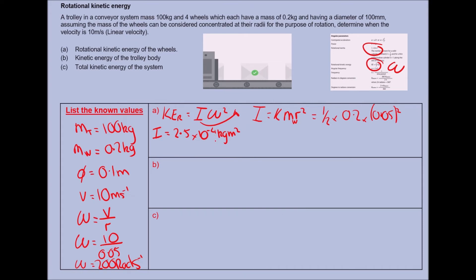The more pedantic engineers out there might say you need to turn that into engineering notation, so we hit our ENG button and get 250 times 10 to the minus 6, but we'll leave it as that. What I'm going to do now is take that value and apply it to the formula up here.